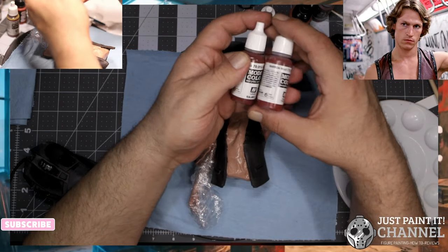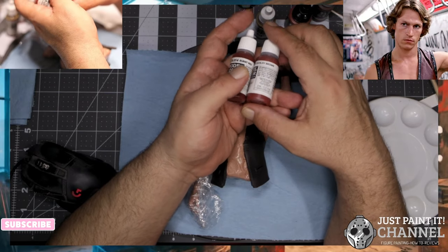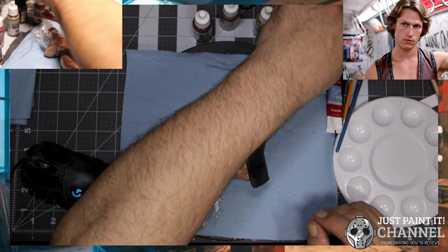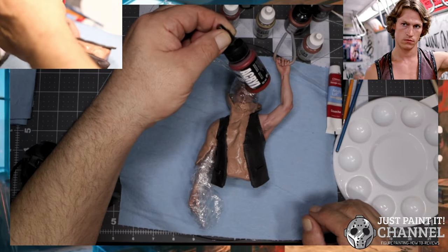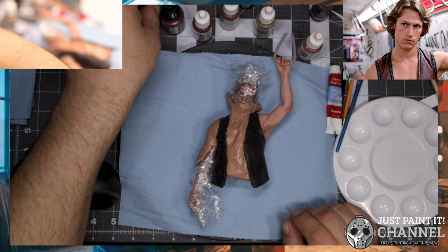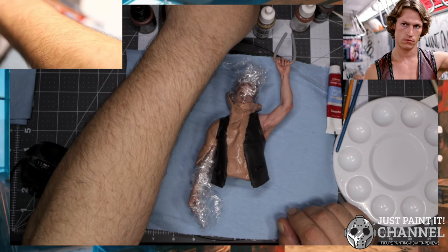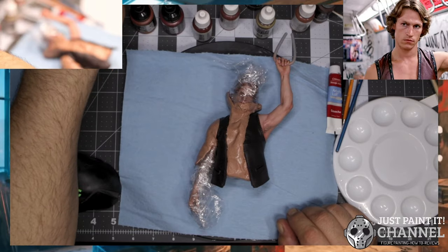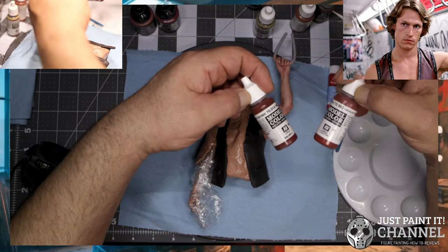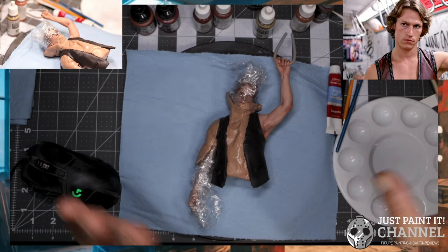I'm kind of digging burnt red from Vallejo and Cavalry Brown, those two right there. And I'm also digging the burnt red from Pro Acro, along with burnt orange. I got red leather out, and I got a bunch of other colors here. That mahogany still has a little reddish tone to it. But these are the ones that I like the best right now. Where we go with that, we'll see.